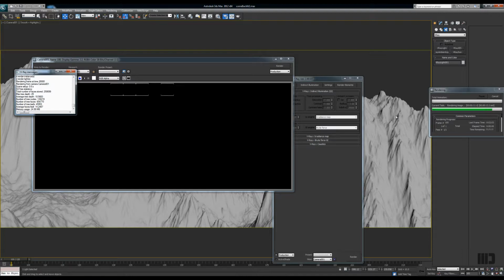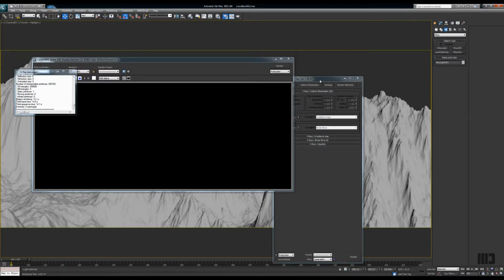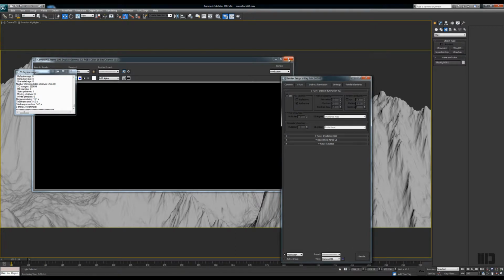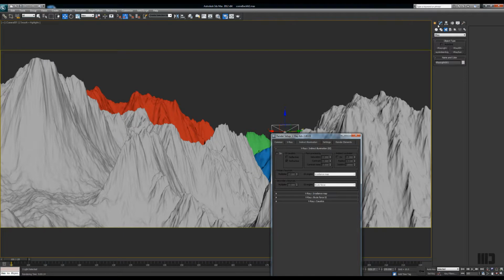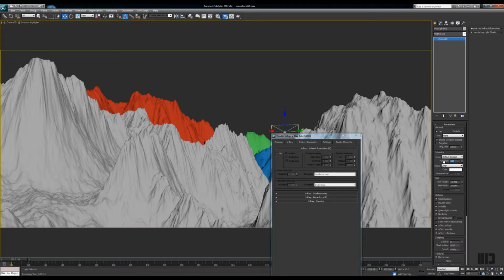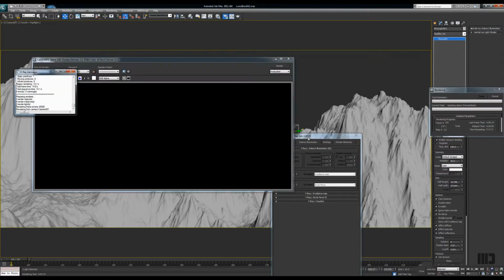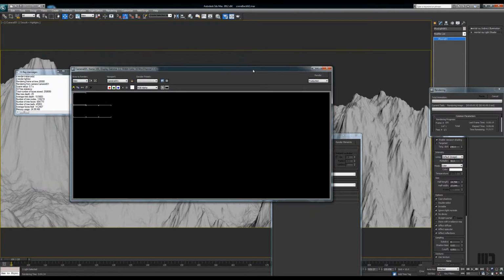We haven't added a dome light for fill. We'll turn on GI as well and change the multiplier to 50. And you can see it starts to cut out the forms like the rim light that we were talking about earlier.